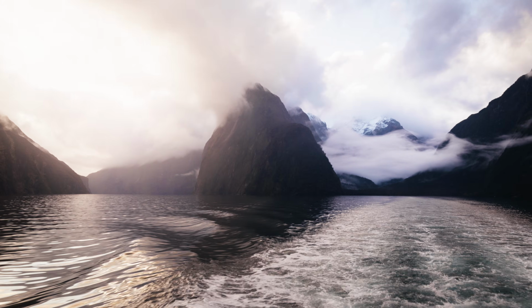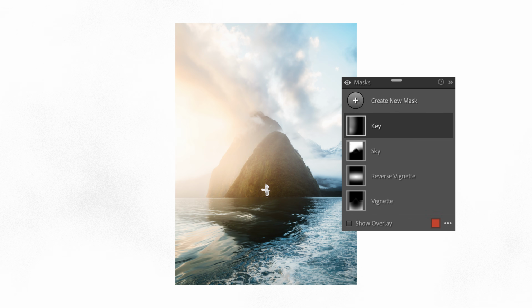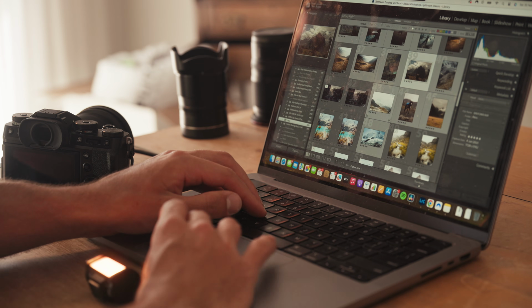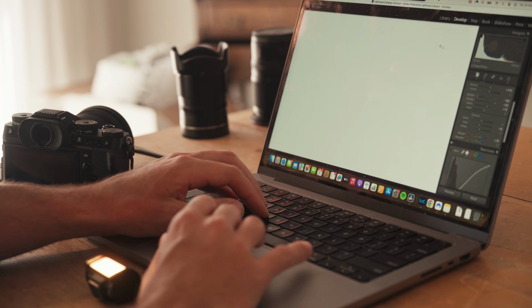In this video, I'll walk you through why masking is so powerful and how you can use it to transform your editing process. If you've ever wondered what it is that truly separates some of the best looking photos from some of the worst, well, of course, it starts with the story, the narrative, the location, the composition, but it ends with the edit. And the single most powerful tool we have in our editing suite is going to be our masks.